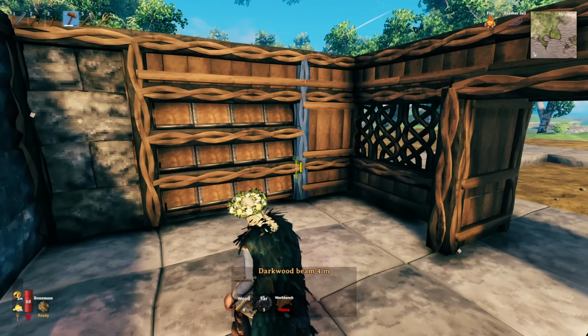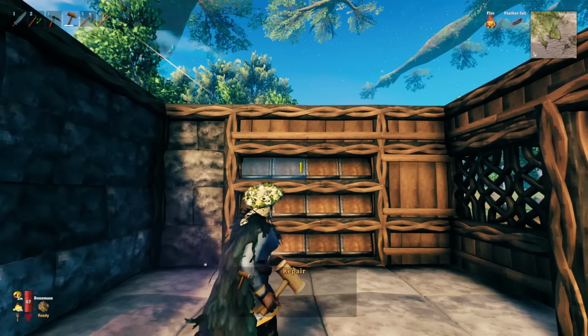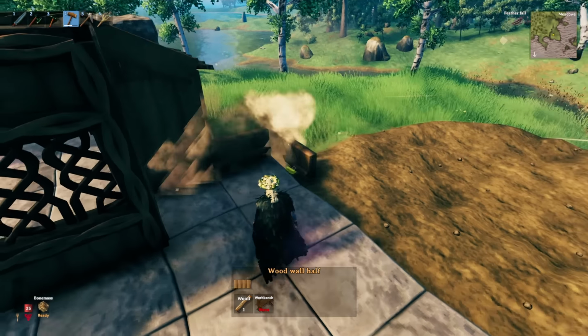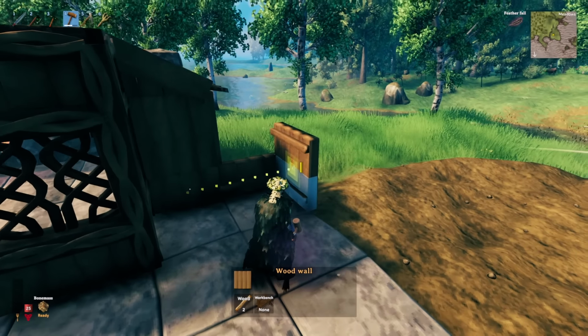And I'll place down dark wood beam 4 meters along each level just to separate them ever so slightly like this. And then on the outside, we need to place down the wood wall halves just to make this little nook for the fermenters.